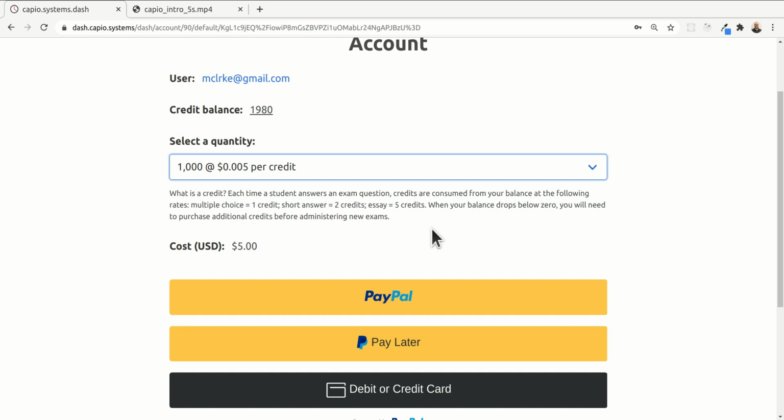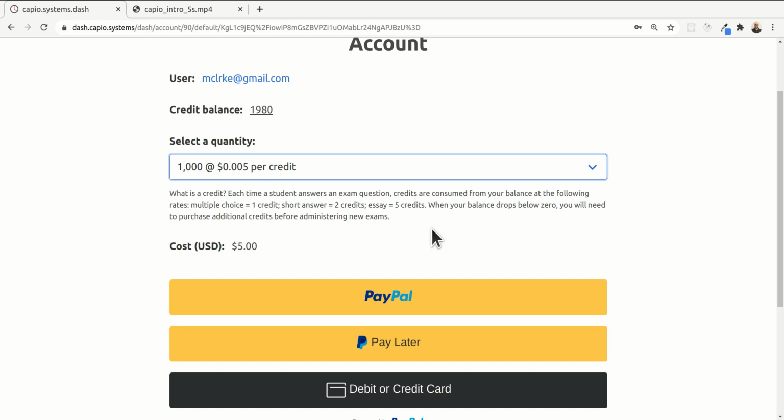Furthermore, you're always free to create students and courses and questions and exams, and get ready for maybe an upcoming school year. It won't cost you anything. The credits start coming out of your account as the students actually answer the questions on the test. And so that's when your credit balance starts being deducted.